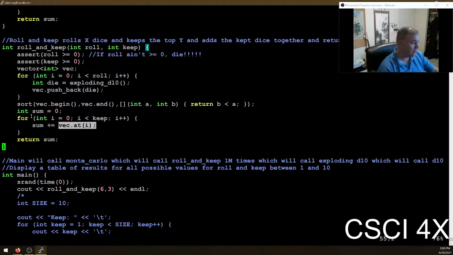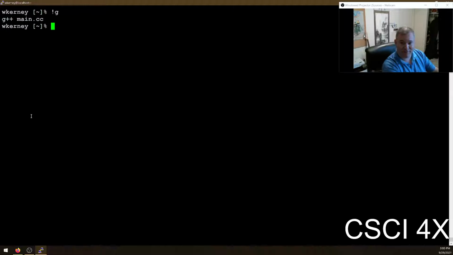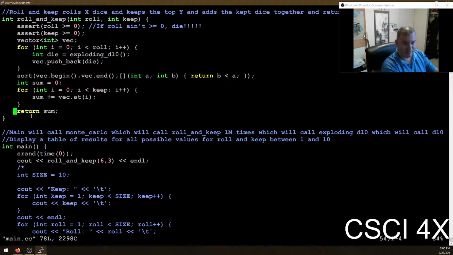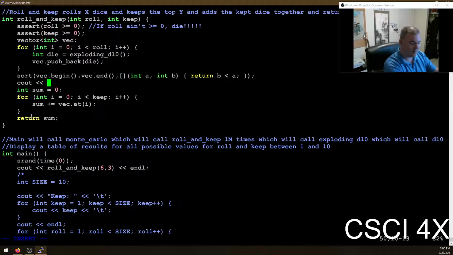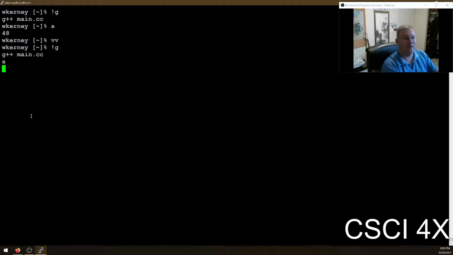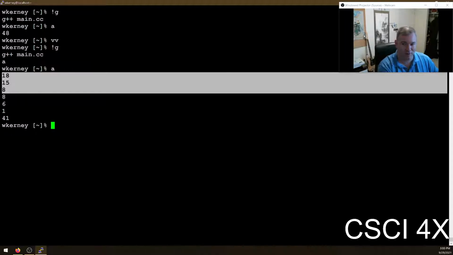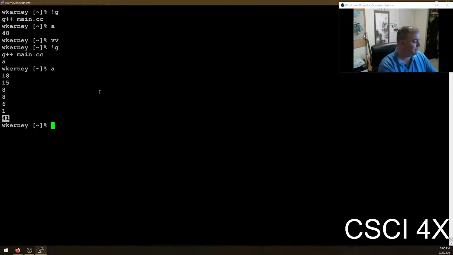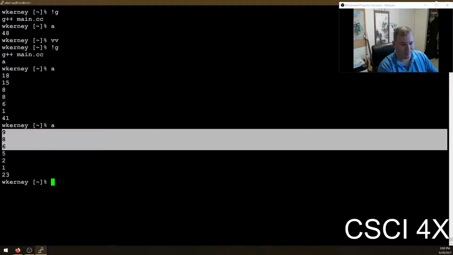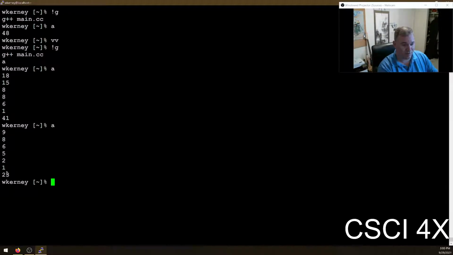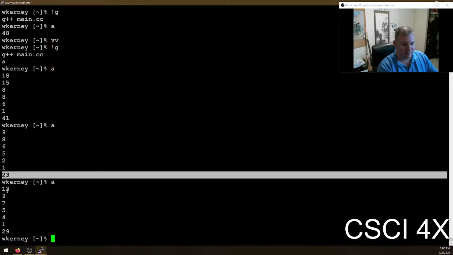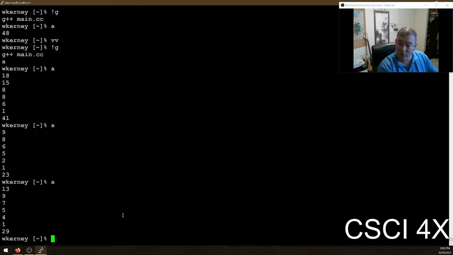Let's try it first. Let's compile the code, run it. I should probably stop taking this stuff out. I've rewritten this 3 times now. So for every element in the vector, cout that element. The top 3 elements are 18, 15, and 8, which is 33 plus 8, which is 41. We're getting 41. Run it again. 9 plus 8 plus 6 is 17 plus 6, which is 23. Run it again. 22 plus 7 is 29. Okay, the code works fine.